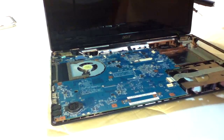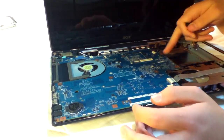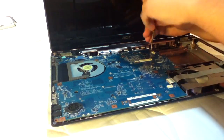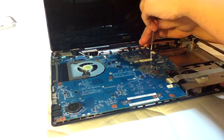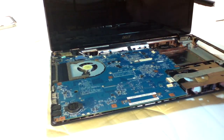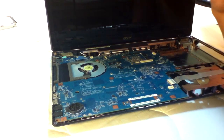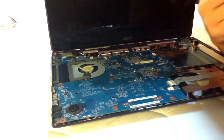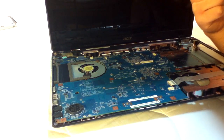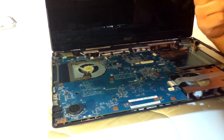Okay, so I'm going to get this off. This one screw right back here, the upper right corner of the motherboard. It's pretty small. Careful not to lose anything. Let's see, there's also... I don't see another one, to tell you the truth.